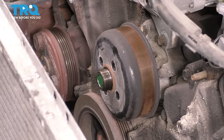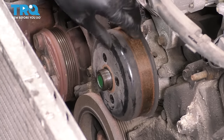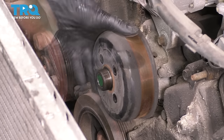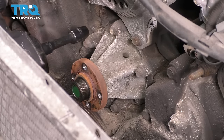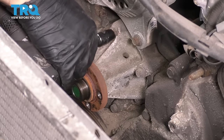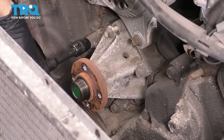Sometimes these are stuck on here, so grab a little rubber mallet and bonk it. That should break it free. There it is. I have a collection bucket underneath, and now I'm going to take out all the bolts that hold on the water pump. I'm going to start at the top and end at the bottom. I'm going to leave this one in, just a few threads so it holds the water pump on.